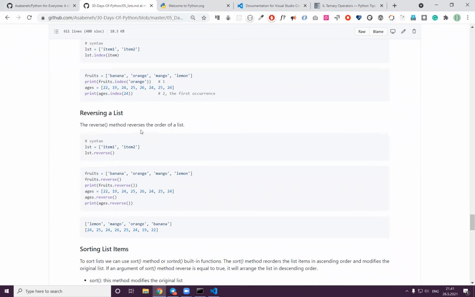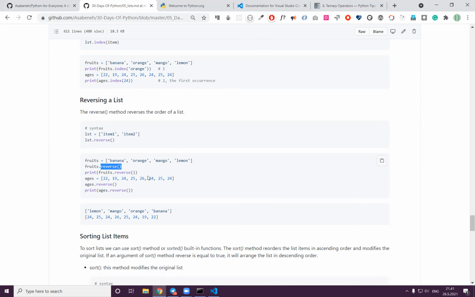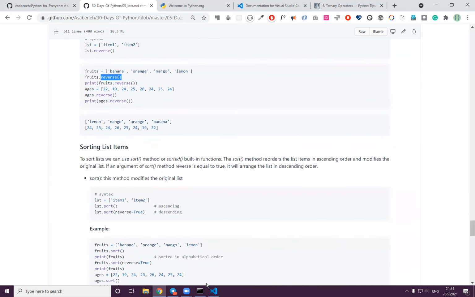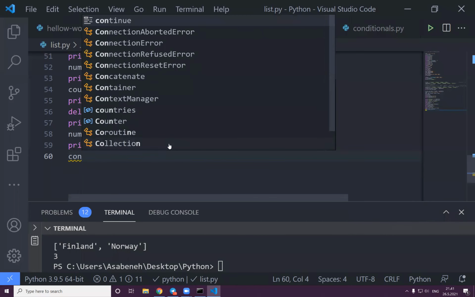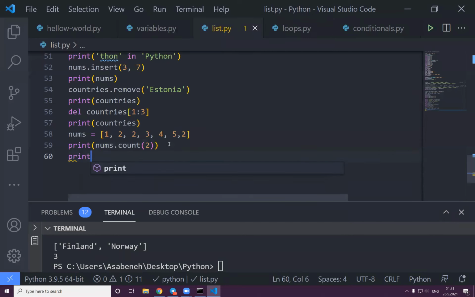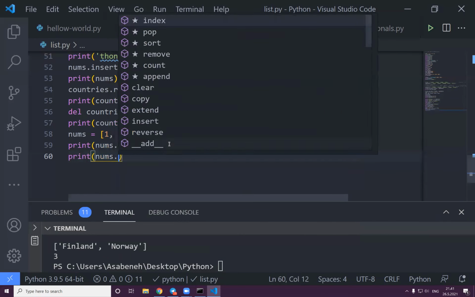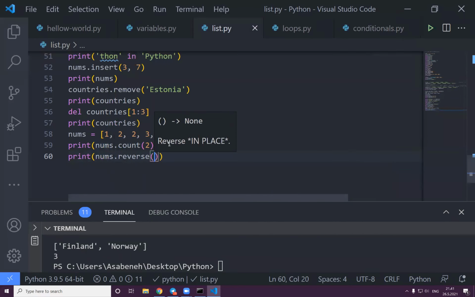Reversing a list, we can reverse, by the way. If we have banana, orange, mango, lemon, we just reverse this and it will be lemon, mango, orange, banana, the other way around with this method. So easy. Let me do that for you: nums.reverse.